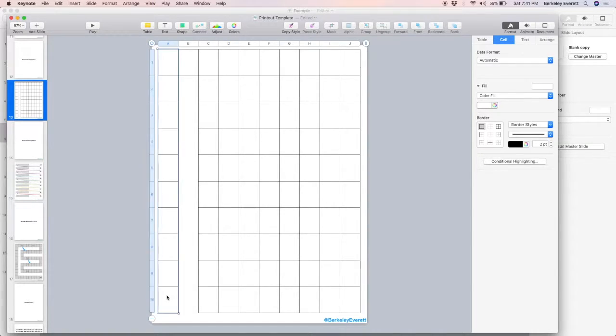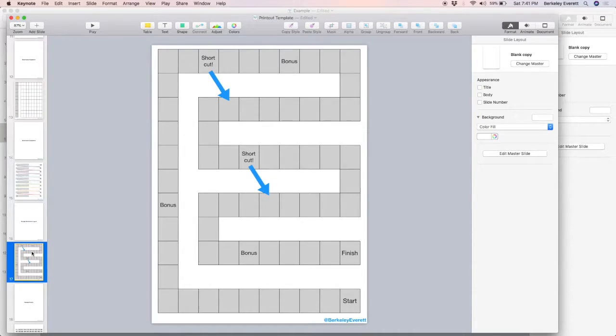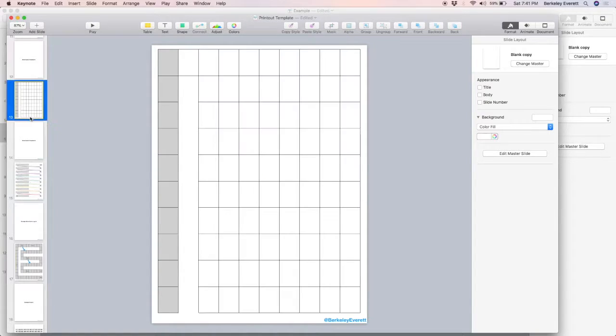I have to say, editing the tables can sometimes be tedious, but once you have it set up, the kids love playing the board games. Another way to do it would be to create shapes and put them into a path. And keep in mind that you can also double click and start typing inside of the shapes.